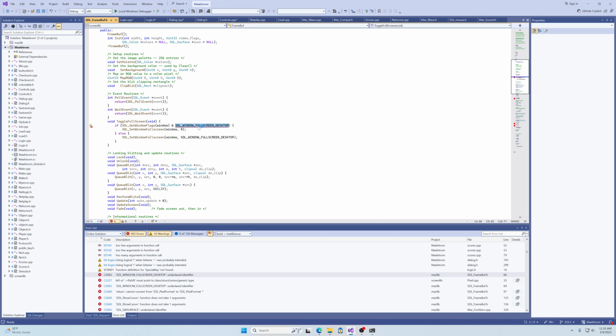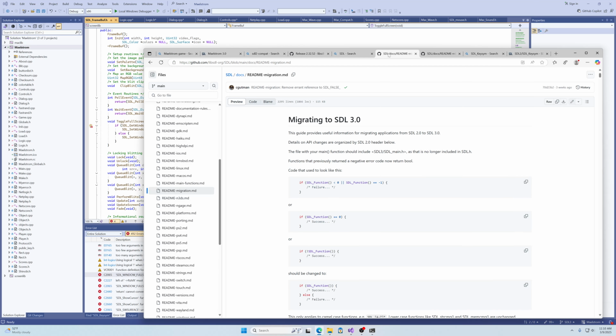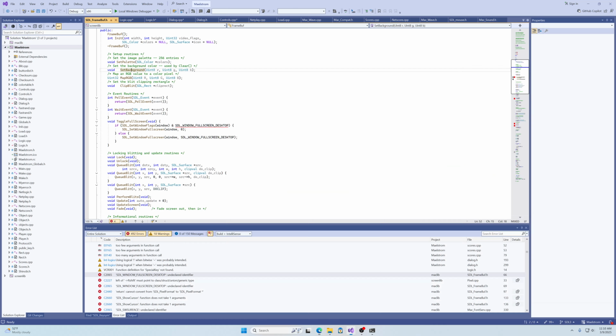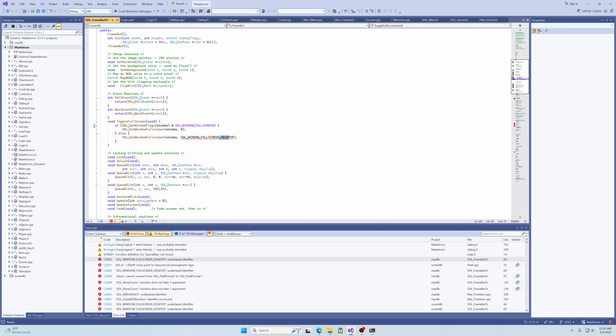Full screen desktop. Let's see here. What happened to that? We'll go back to the README, look for that. This has been removed. You can call get window full screen mode to see whether or not an exclusive full screen mode will be used. In this case, we're just toggling full screen, which is actually toggling full screen desktop. And since that's the default, we'll just change it to full screen.